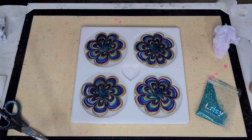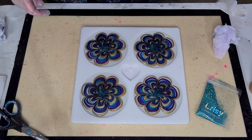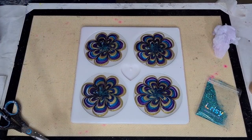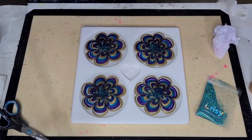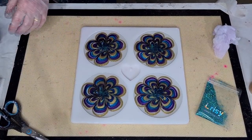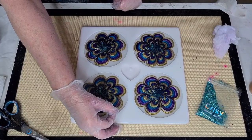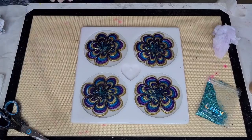Oh, careful I don't touch that hot edge on that heat gun, or anything under my table. It's so pretty. Oh, I can't wait to see what it's going to look like. Now, quick little torch for bubbles. I personally can't get rid of bubbles with just a heat gun. It doesn't work for me. It blows the resin around and everything, but it doesn't actually pop bubbles. Well, not really. Not for me anyway.